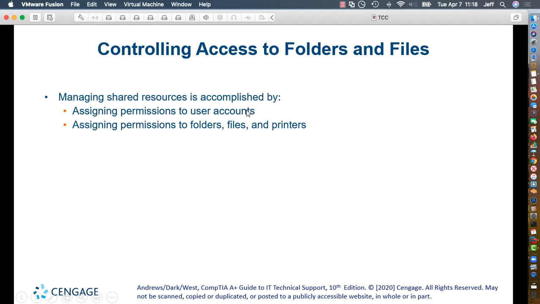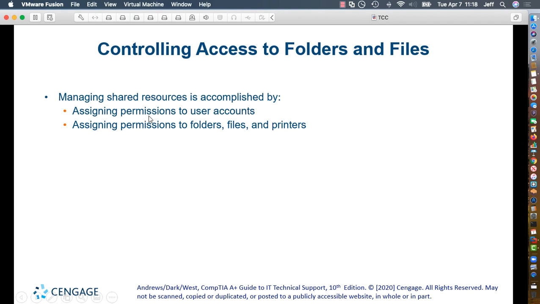Okay, so typically in a company setting, you need users to be able to share files with others, and then you have printers that you want multiple users to use, and so you need to share folders, files, and printers, right?